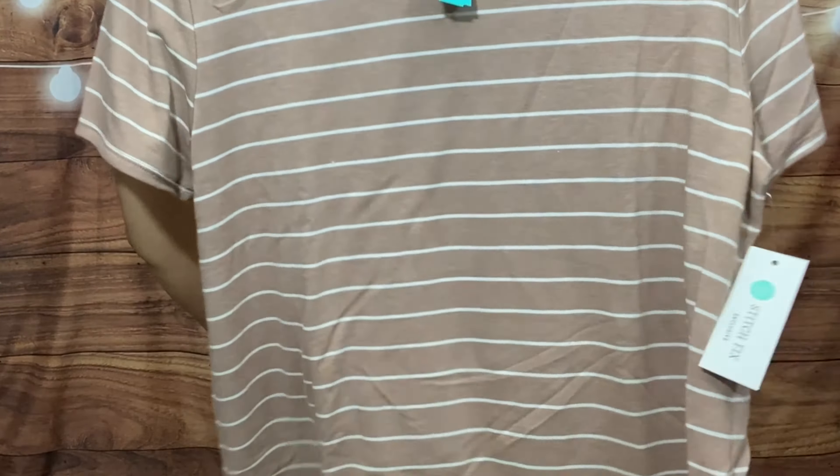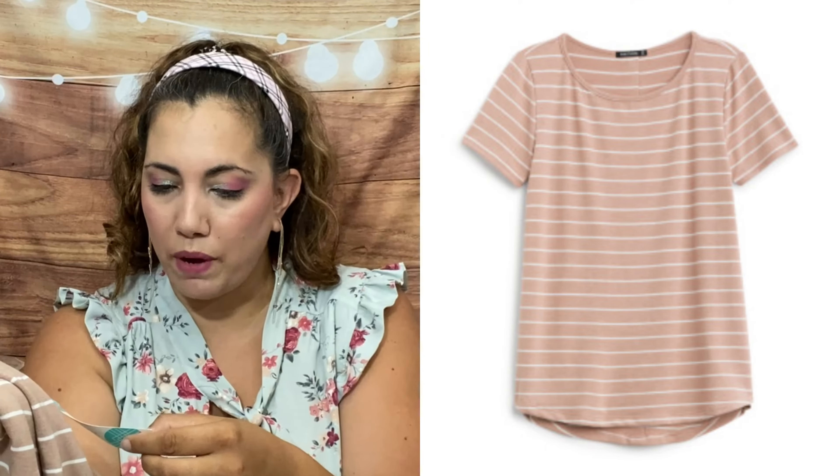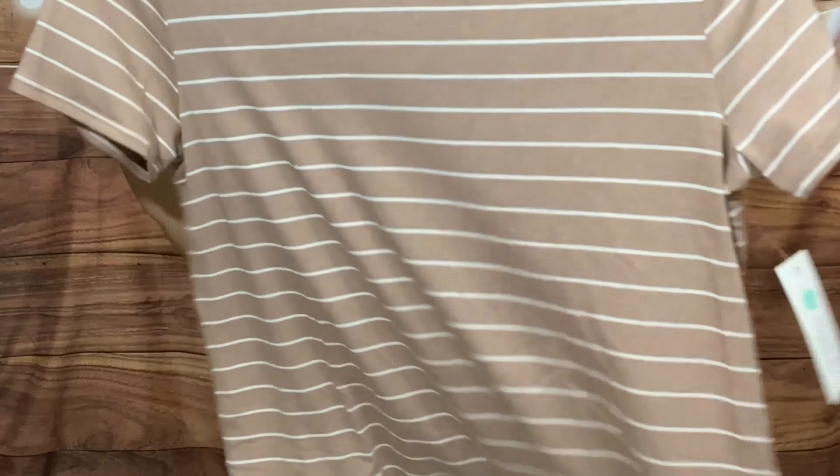We have this casual t-shirt — I think it's a Daisy button back detailed knit top by Pink Clover. They call this brown but for me it's more like a peachy mauve. Here's the detail in the back. This is a knit top so the fabric is a little thicker — it looks kind of like a sweater but lighter. It's cute, I just don't know if I'm gonna get hot. I don't have AC so I'm trying to wear items I can be comfortable in around the house.